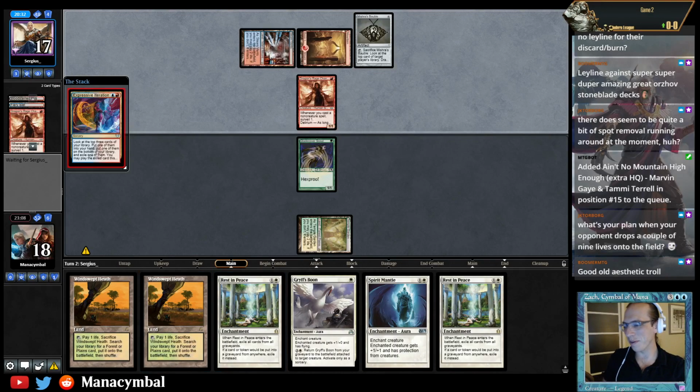What's your plan when your opponent drops a bunch of 9 lives on the field? Roll over and die.